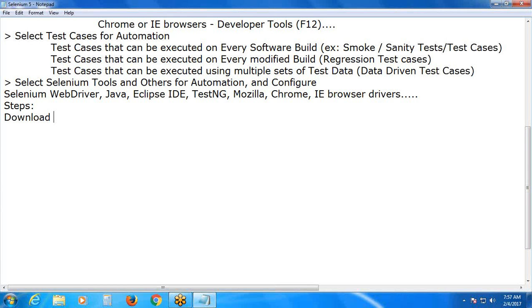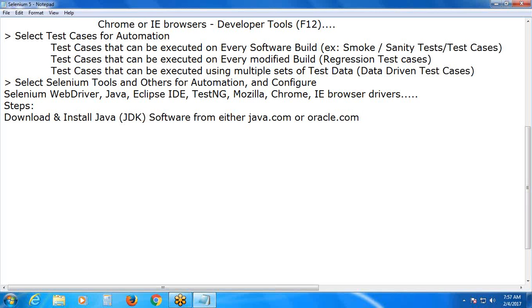First download and install Java, especially JDK, Java Development Kit software, from either java.com or oracle.com.